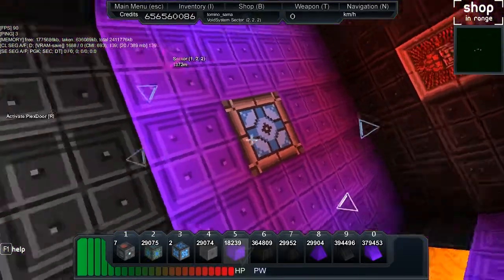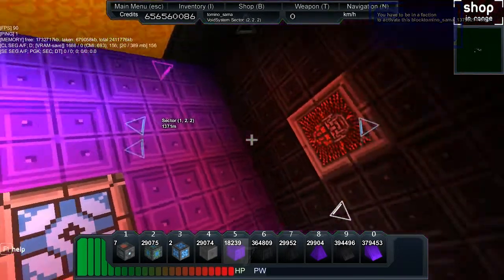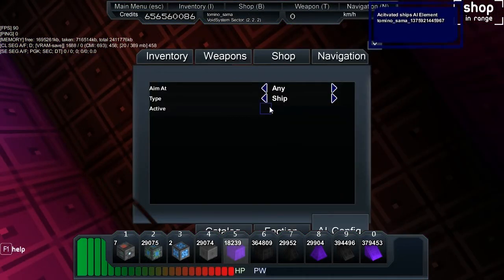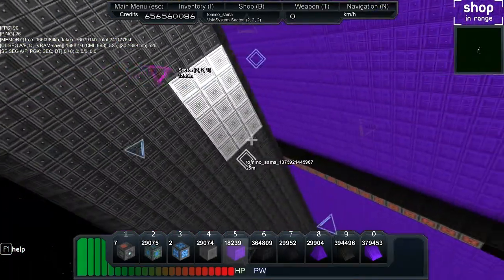So I've got a faction module at the bottom. You have to be in a faction. Yeah, so anyway, test server. Right, so here we are. Activate the Bobby, and we're going to say turret. That's it. That's all I needed to do.